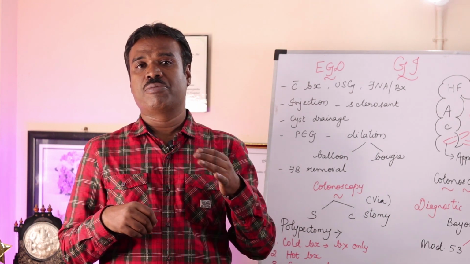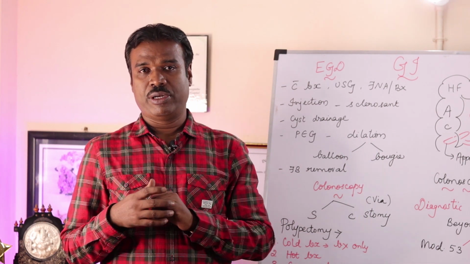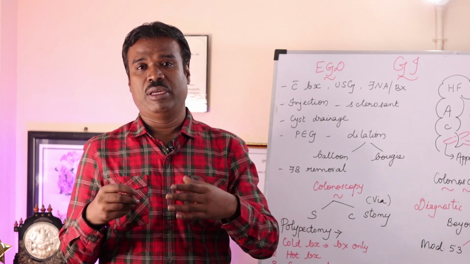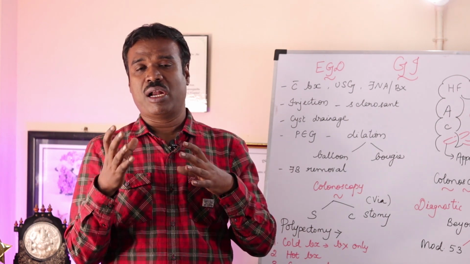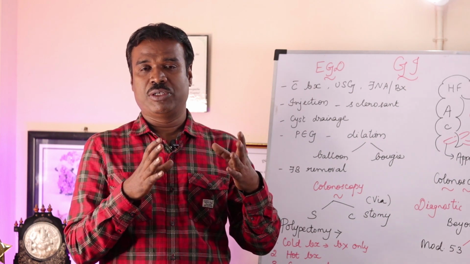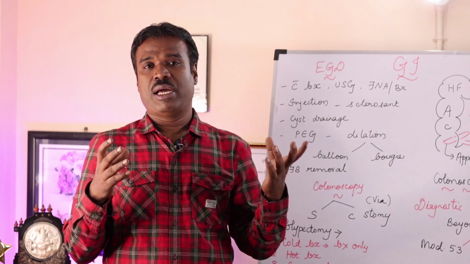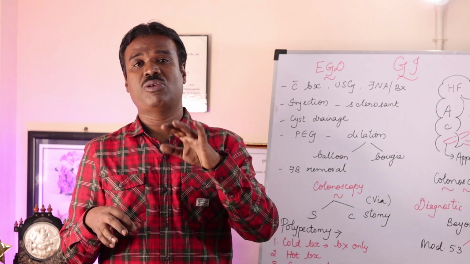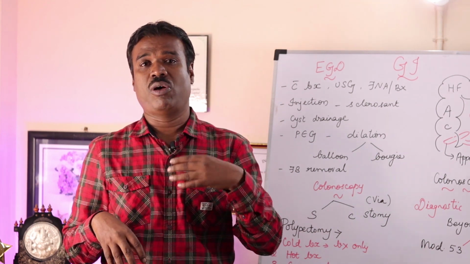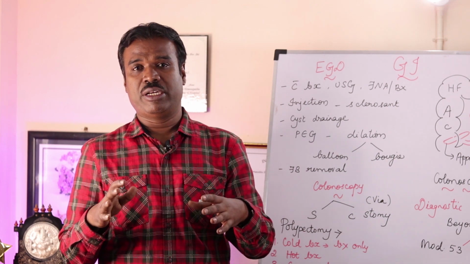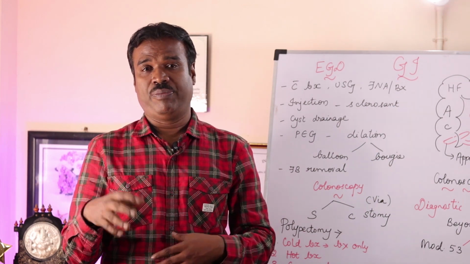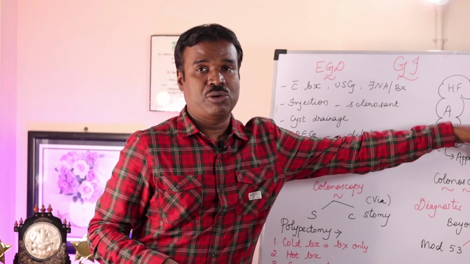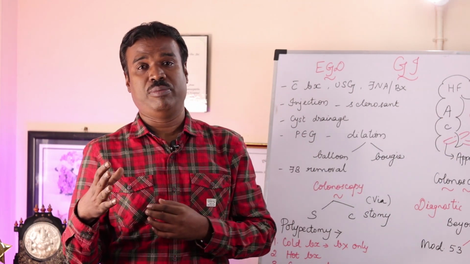Another technique that is being employed by the gastroenterologist is something called a colostomy or an enterostomy. What is an ostomy? It is an artificial opening into the particular organ. Now, imagine the physician is making an opening into the duodenum. It becomes a duodenostomy or a jejunostomy or an ileostomy, or in general we call that an enterostomy. In the same way, the physician here makes an opening into the colon, which is a colostomy.